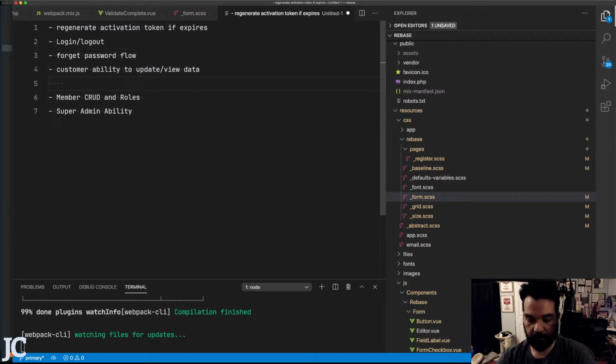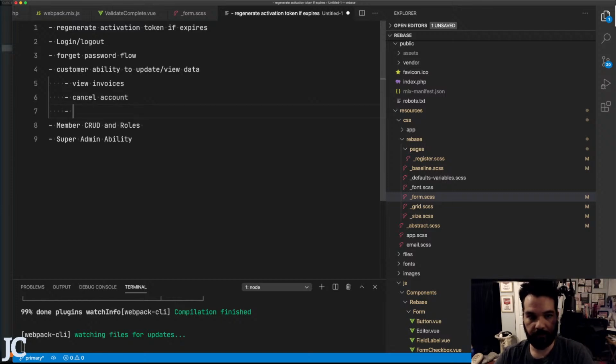This is view invoice, right? Invoices, cancel account, upgrade account, add new, yeah, what is that? I guess that's CRUD of the owner.